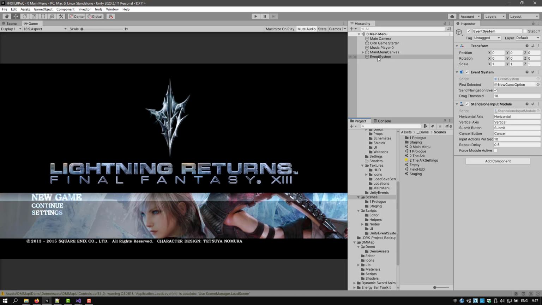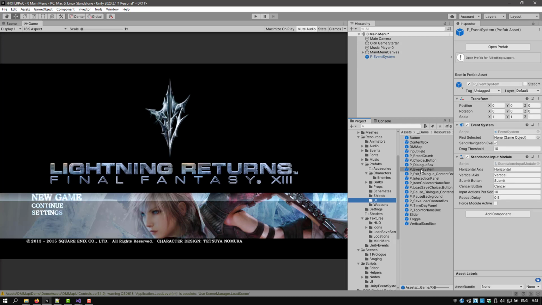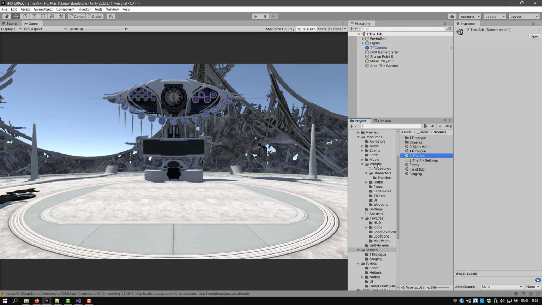So let's create a prefab out of this event system from the main menu. Just to be consistent with the naming convention, I want to type F12 and change the name to P_EventSystem, P for prefab. And let's go to our prefab folder, UI, and let's put it there. Now we can save the main menu scene, and let's go through the Ark scene.